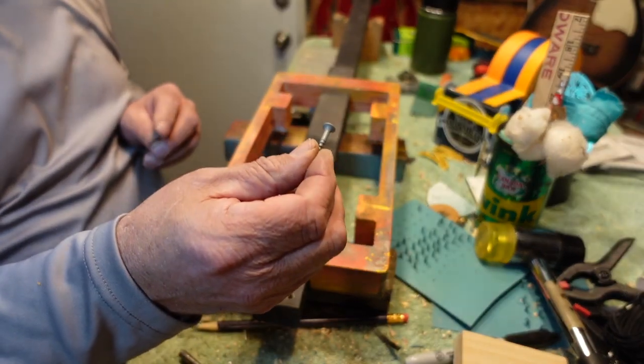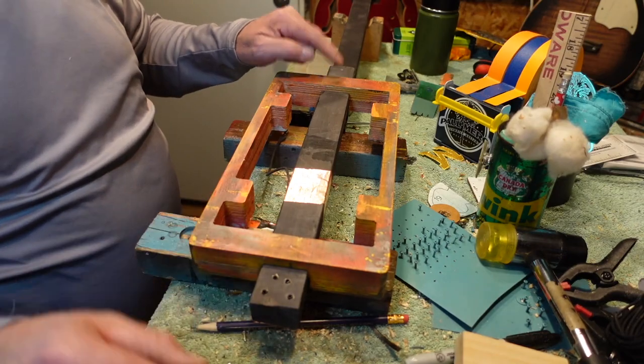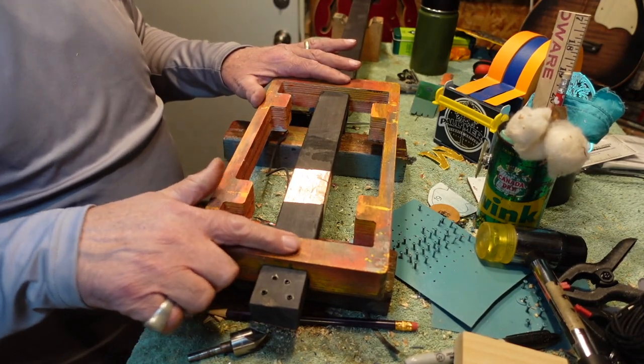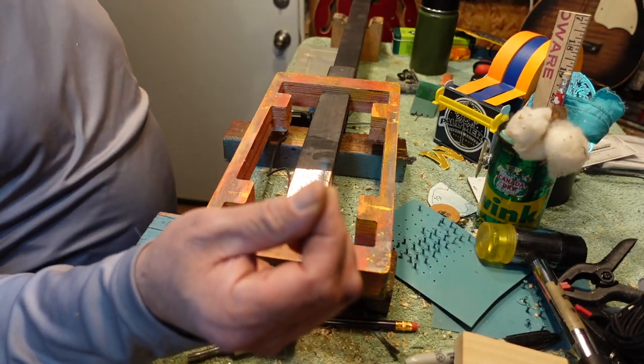So now all I have to do is drill a hole right here and right here that will hold these deck screws. Hey, deck screw hater, haven't talked to you in a while. And then once I drill the holes that are just big enough to hold these snug, then I'm going to countersink them where they sit flush with this because they have a tapered head. Watch me now.